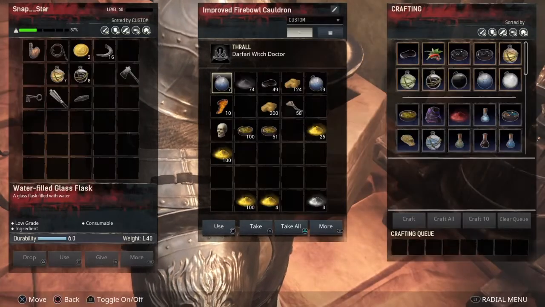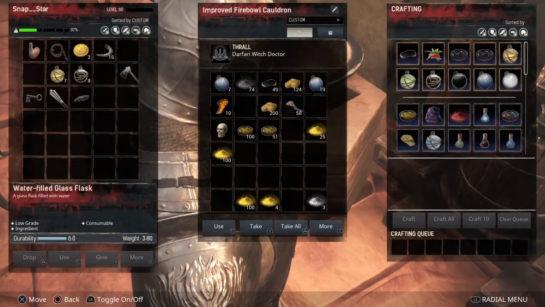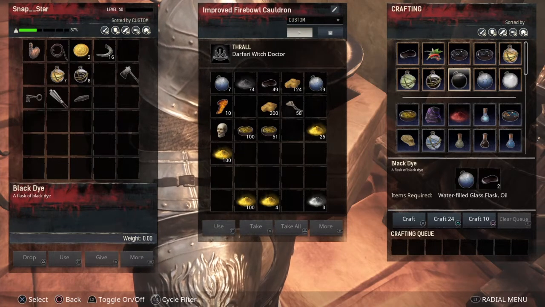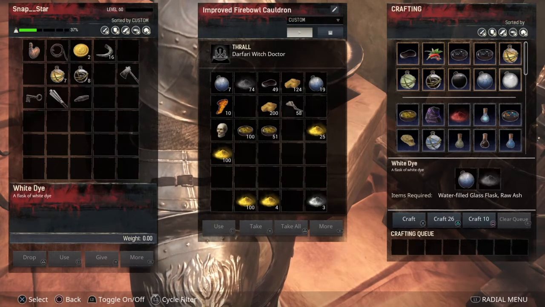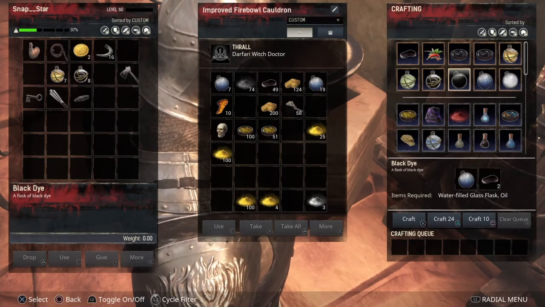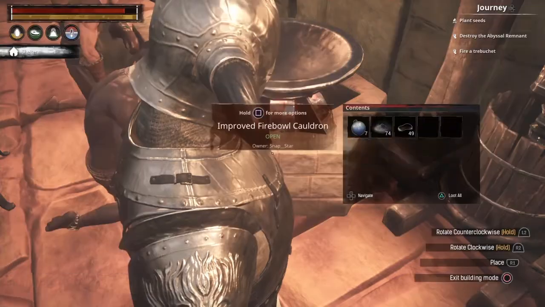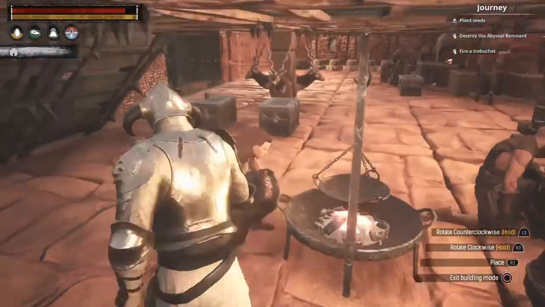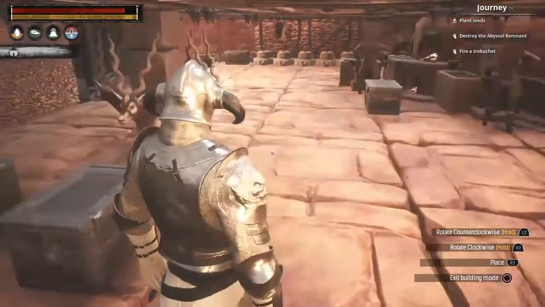So I got this guy here, the Fiery Witch Doctor, and he gives you the black and white dyes. Look at that. It's amazing. You don't have to wait for a purge to get them now. I don't even remember where I got them from. Some Fiery camp thing that was playing freaky music when I was there.